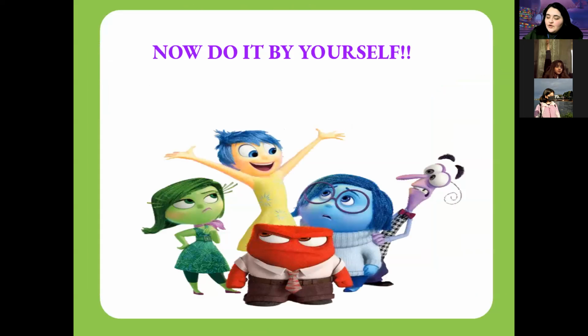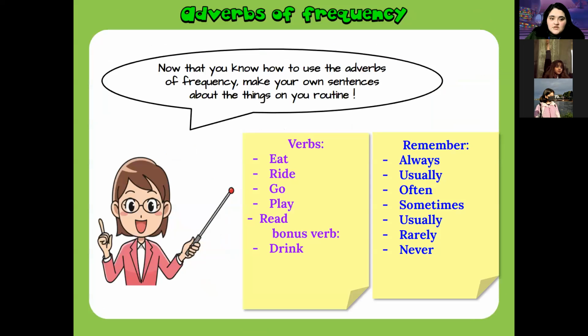Now that we all practiced our adverbs of frequency, it's your time to do it by yourselves. You have to make your own sentences about the things of your routine. You're going to use the verbs we saw in this presentation and a bonus verb, drink. That is drink, beber, tomar algo. It's like drink something.